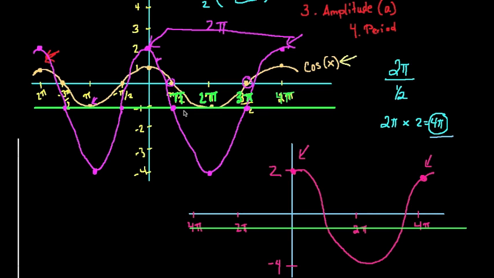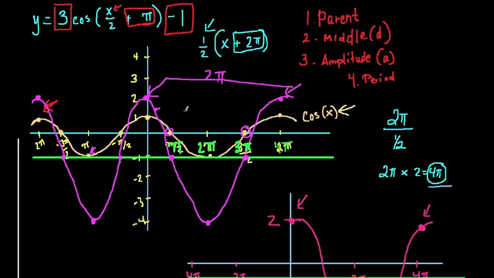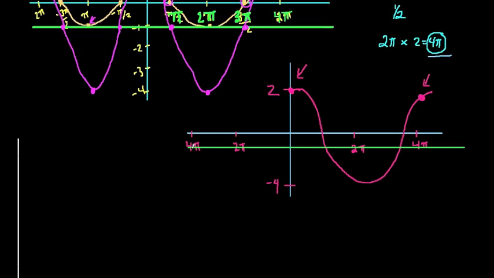And the last thing you have to do is the horizontal shift. We know that a horizontal shift has to be to the left by 2 pi. So all we're going to do is shift this entire graph over to the left 2 pi. So we just have to pick up each of these points here, because we had points all along this graph, right? Pick up each of these points and just move their x-coordinate 2 pi over. So this point used to be at 0 for the x value. Now it's going to be at negative 2 pi. These are supposed to be negatives, I'm sorry.